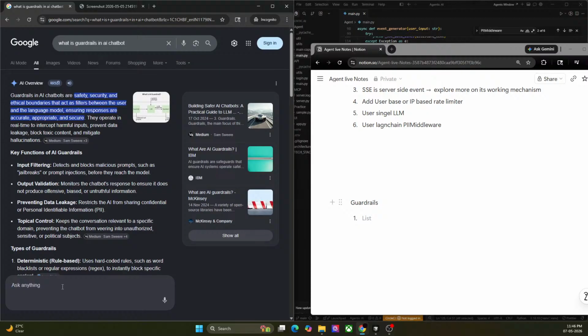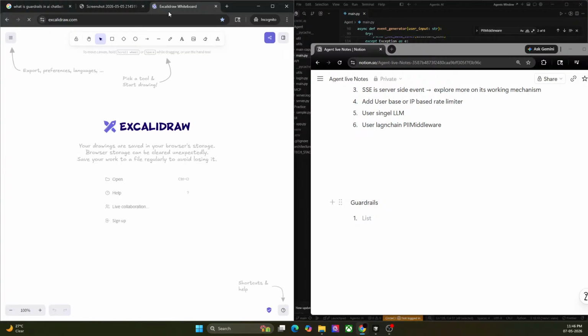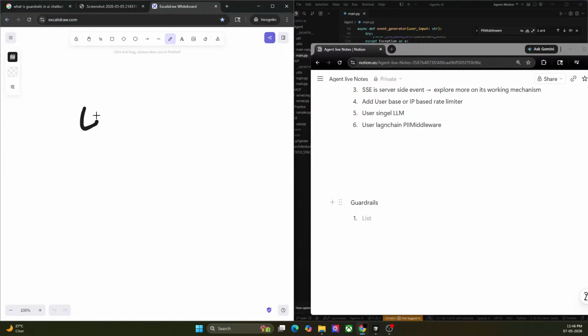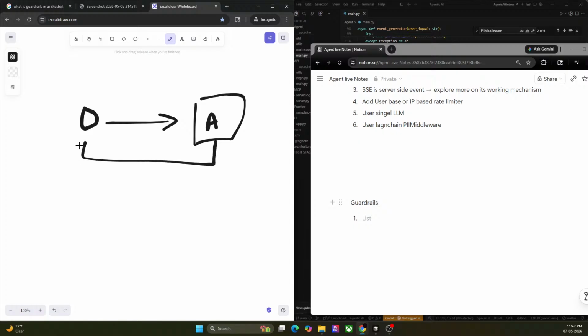Let me query first. Let me try to draw something to explain my query. Let's say we have a user here. The user adds some query, we have this agent, and this agent answers back. My query is whether we should apply guardrails here or here, while receiving an input or while answering back.